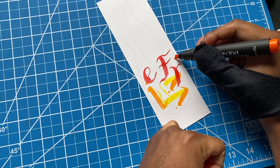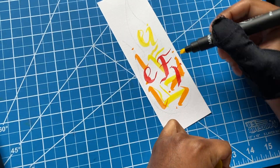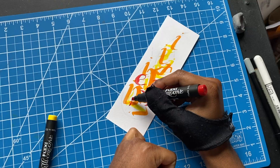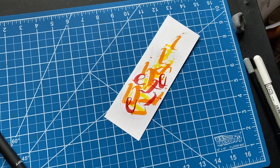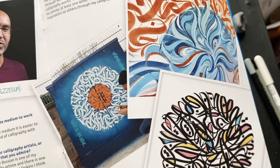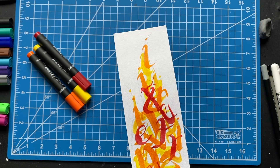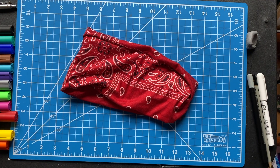I forgot to mention — these Cali Creative Flexi Markers only have a chiseled side, but it's really really flexible, which makes it easy to do lettering. I'm used to the super stiff chiseled side on like Copic markers, so this was definitely a change. You can see the featured artist's work and how he uses letter forms — that's what I was going off of. And here's how my little flame came out using the letters from 'fire.'